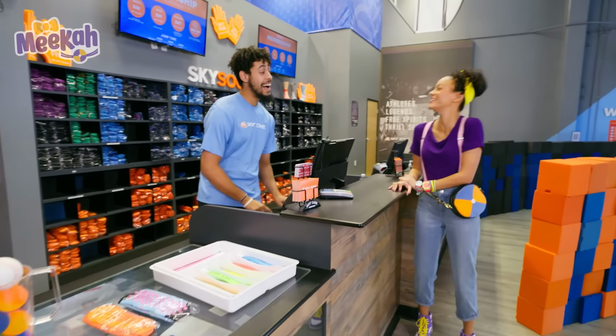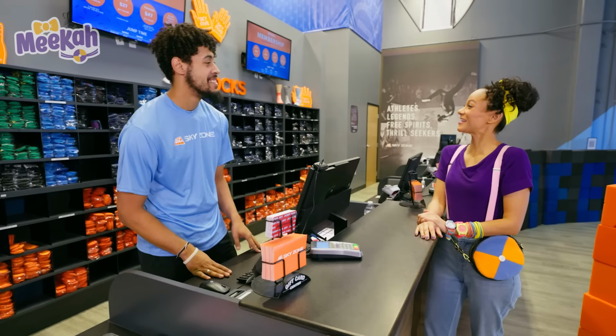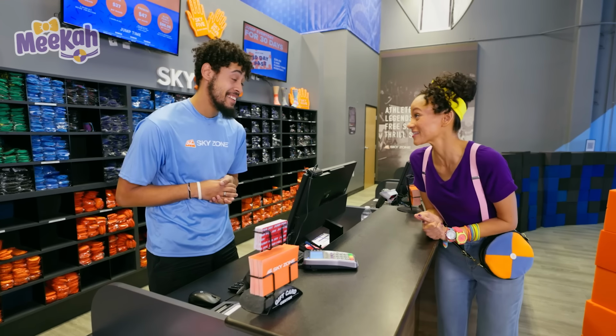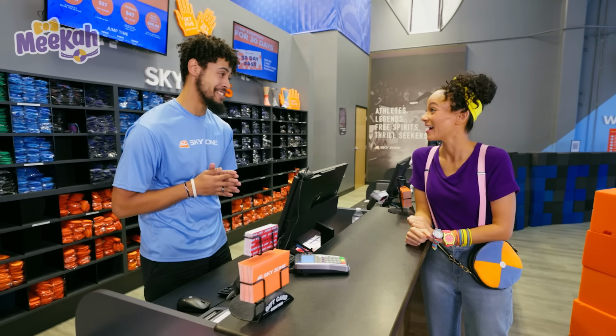Hello. Hi, how are you? I'm good, I'm Meekah. I'm Quincy, it's nice to meet you, Meekah. Hey Quincy, nice to meet you too. So, what can I do for you today, Meekah? Well, I really want to play on some things that are bouncy, and I hear there are a lot of trampolines here. Oh, we have so many trampolines here today.